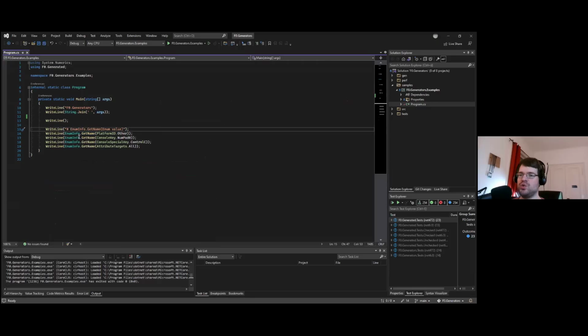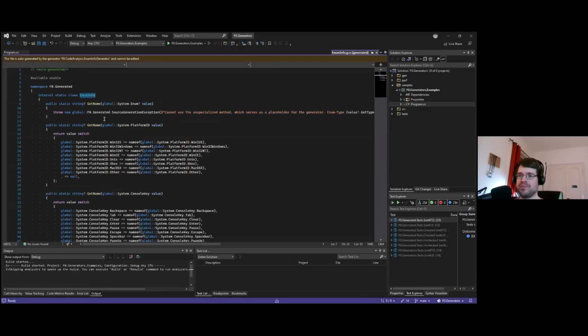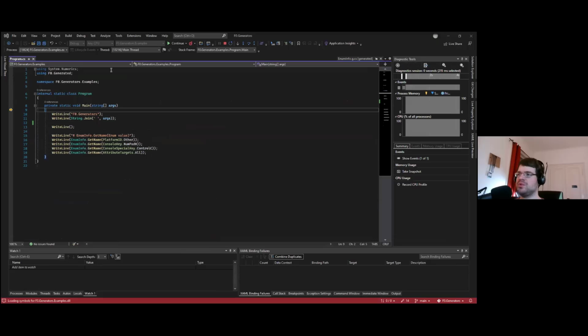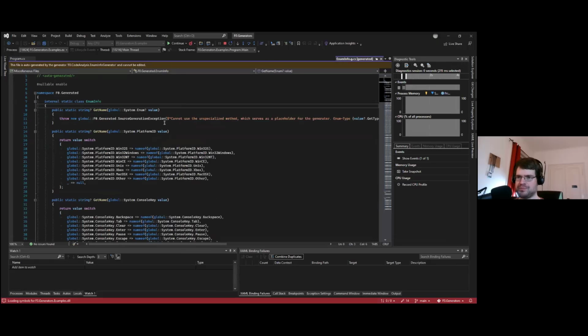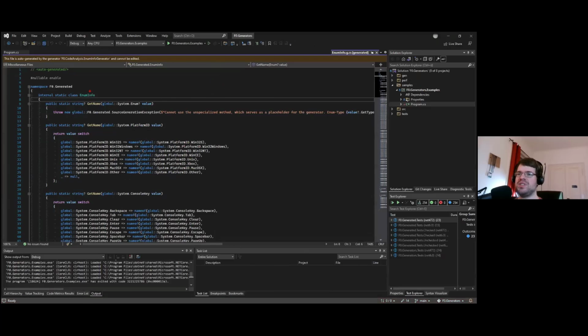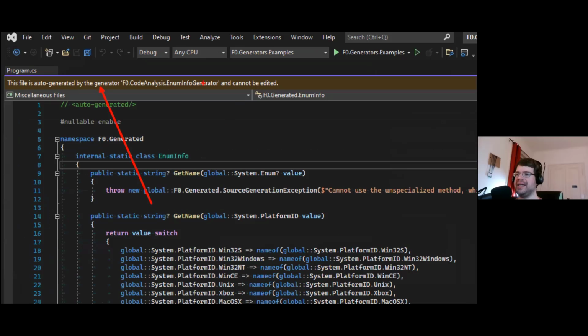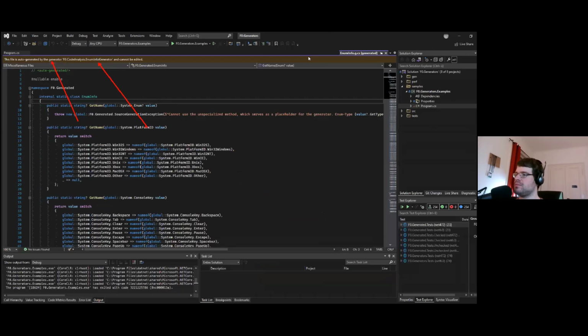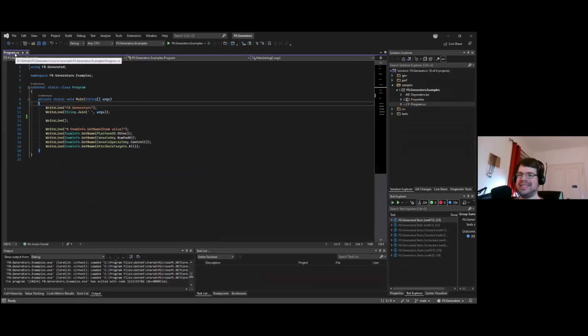So how can we create this code? So here everything is generated. This enum info type is generated, and all its members are generated as well. So we see again the auto-generated on top. When we generate a file, always put the auto-generated on top, because this per default suppresses other analyzers to try to analyze our generated code, because the user has no direct control over how the analyzer creates these. And we see in the tooling that Visual Studio shows this file is auto-generated by that generator. We cannot edit it. Let's jump to that enum info generator.